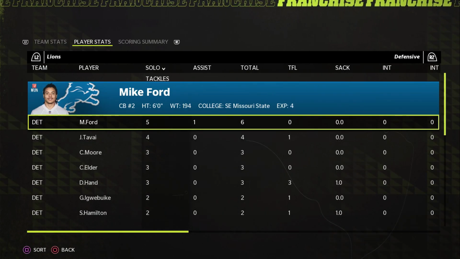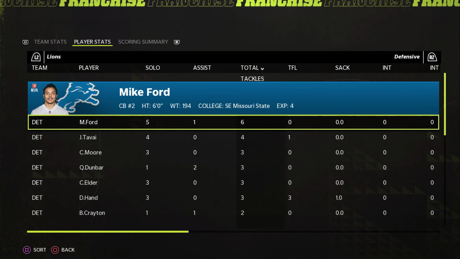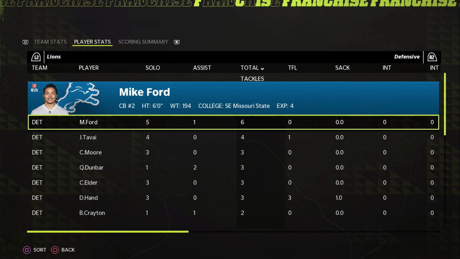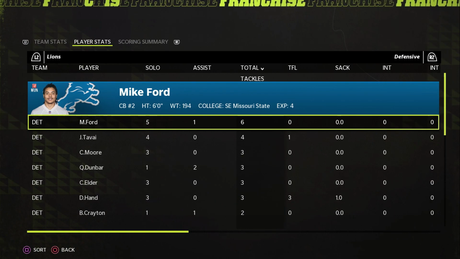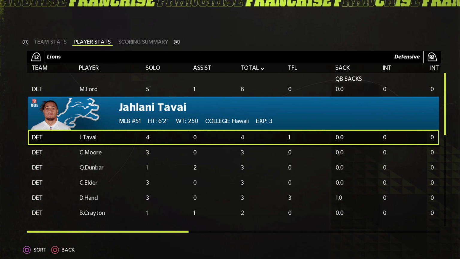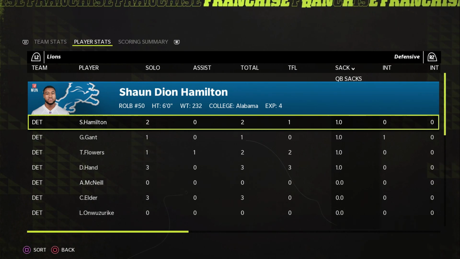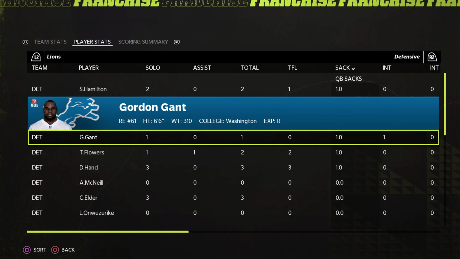Defensively, Mike Ford was actually our leader in solo tackles. He ended up with 5 total solo tackles, 6 total tackles. Usually don't like to see your DBs lead the team in tackles, but I mean, 6 tackles is not too bad, and we only allowed 3 points too, so that's not bad either. Jelani Tavai ended up with 4 tackles, so not too far away from him. We did also get to the quarterback quite a bit. Sean Dion Hamilton got a sack. Gordon Gant actually got a sack as well.